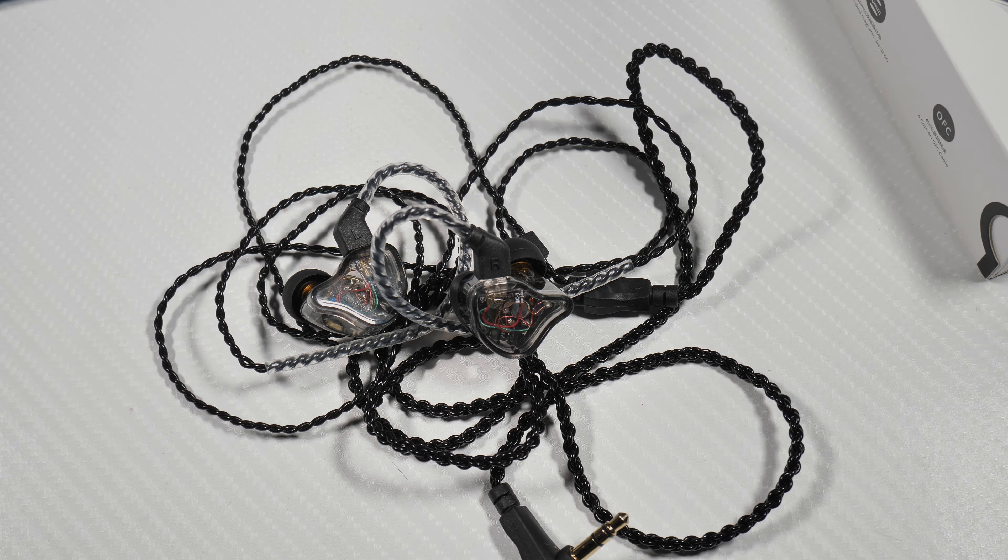Most of the sound comes from the dynamic driver with its dual magnetic circuit design. From what I can tell listening to these, it seems to pull back in the sub-bass — there appears to be a rolloff as it goes really deep, which is a bit odd since you'd expect hard-hitting sub-bass. It keeps it under control but doesn't seem to add speed or anything else. The bass does tend to bleed into the mids a little, but everything else is pretty well-balanced — not over the top in any way. The higher frequencies sound very smooth and these are not fatiguing at all.